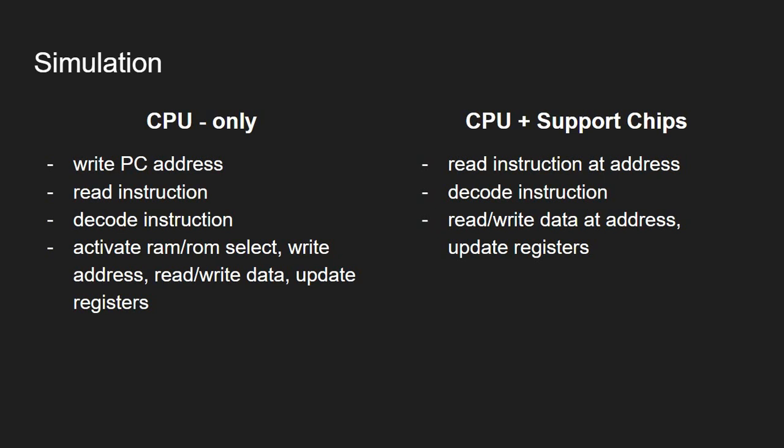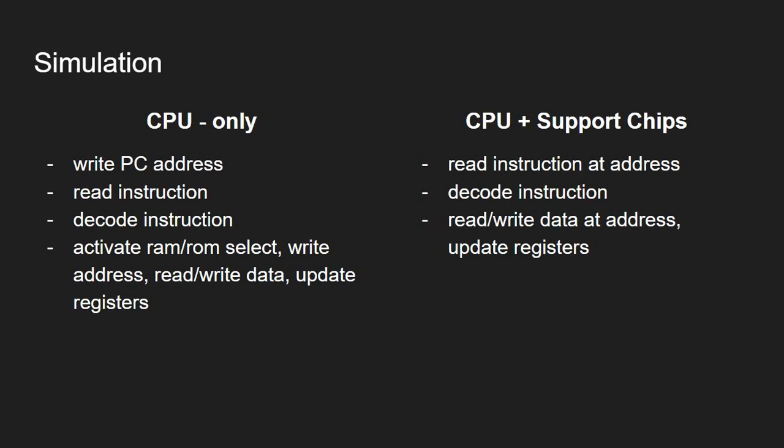If the instruction requires RAM access, then we need to activate the RAM bank select chips and bank select signals. We need to write the RAM address. Again, we need to simulate the RAM chip, which will provide the data. We are going to read it. And finally, we need probably to update internal registers. And only now we finished executing the instruction, and we'll go through the same process, incrementing the program counter, send the new program counter address, read the instruction, decode, go to the RAM, and so on.